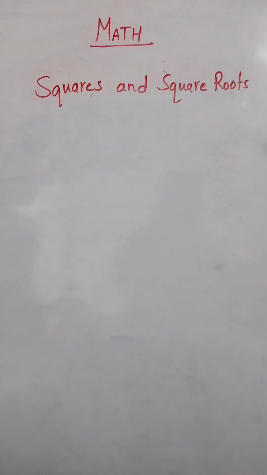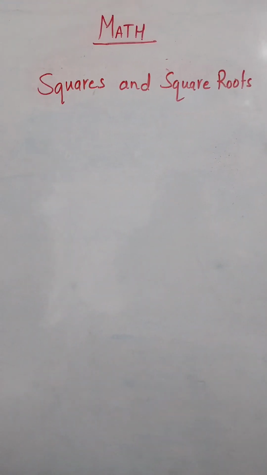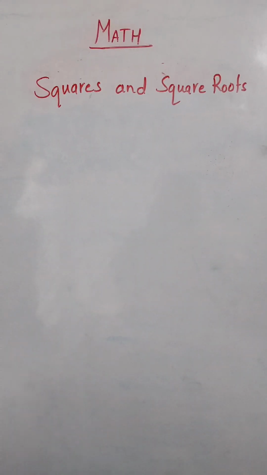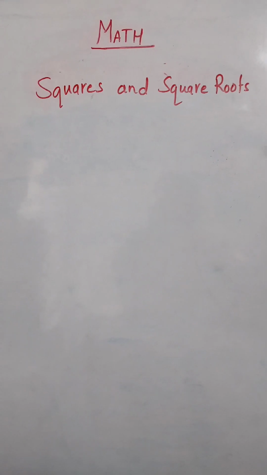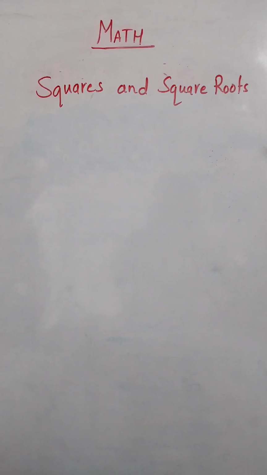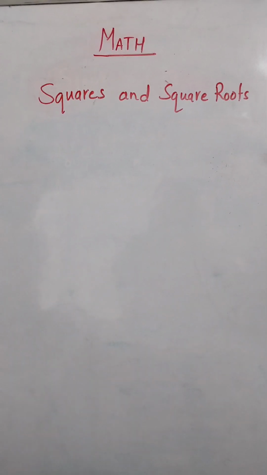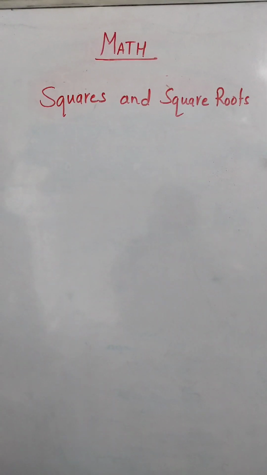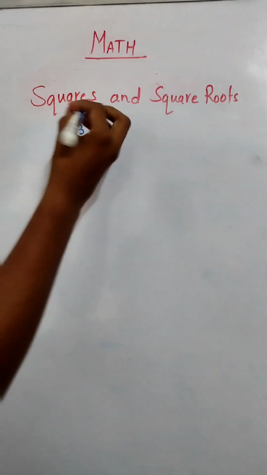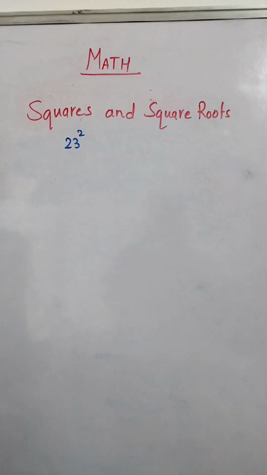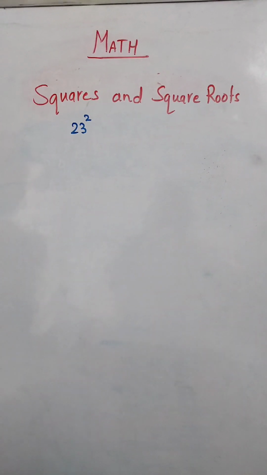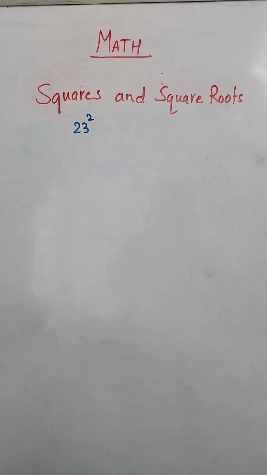Now that we know some patterns on how squares can be formed, let's understand how we can simplify or find an easier way to find a large number square. So let's take an example of the number 23. To find 23 square, it would be quite difficult, as 23 times 23 is a very big number to imagine, and we cannot immediately or quickly process it in our head.